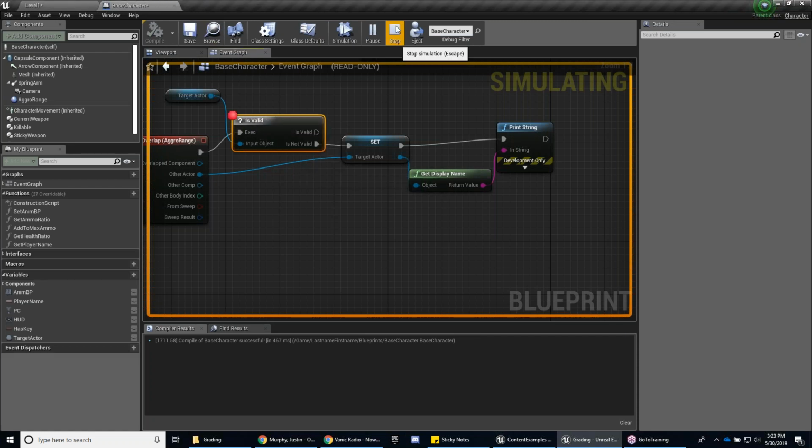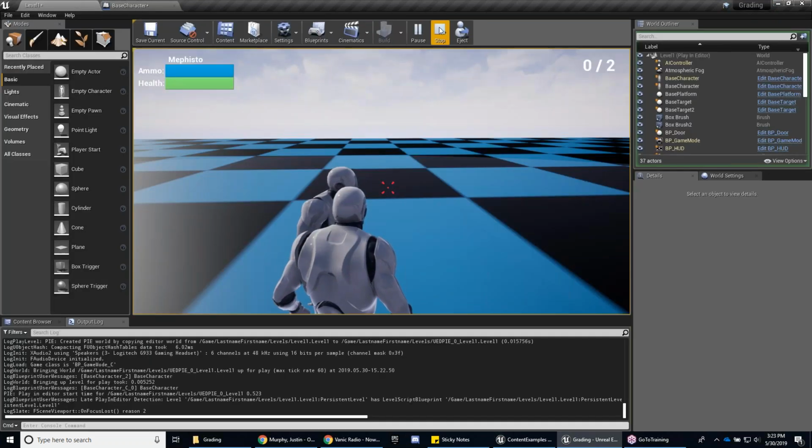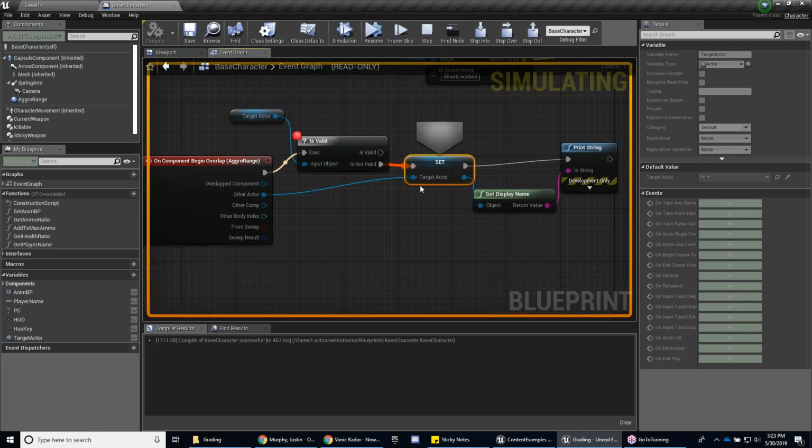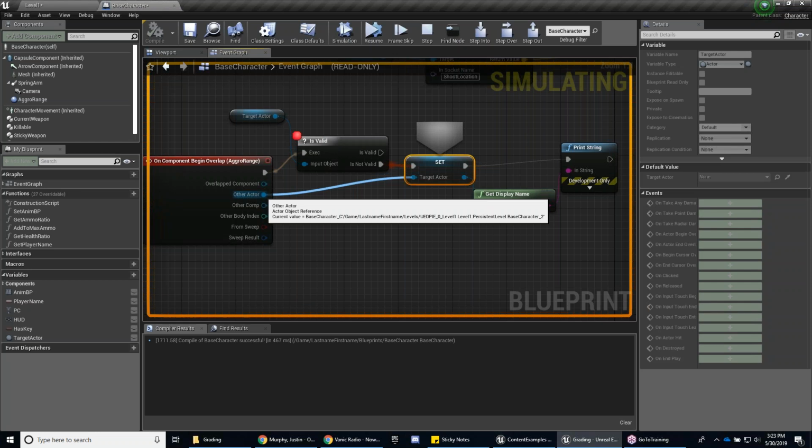Let's add a breakpoint and try and see what's going to happen. Stop, play. Ah, right. So immediately when we start playing, it's going in here and saying target actor, current is none, the other actor that's hitting us is base character 2.